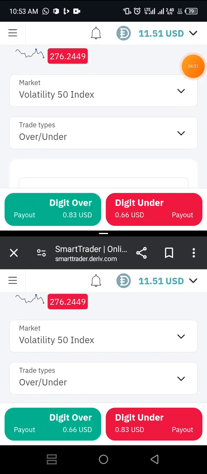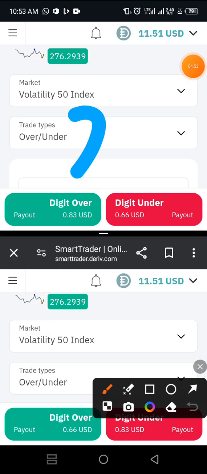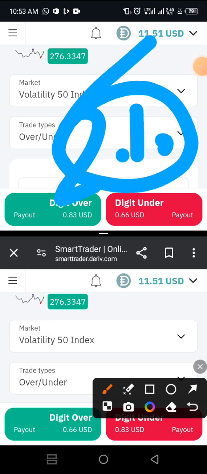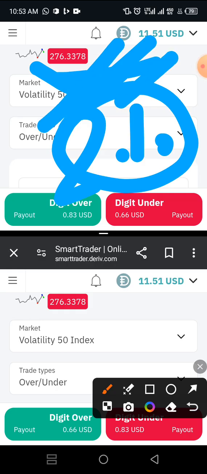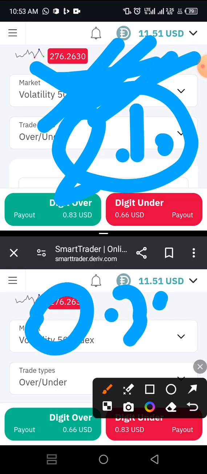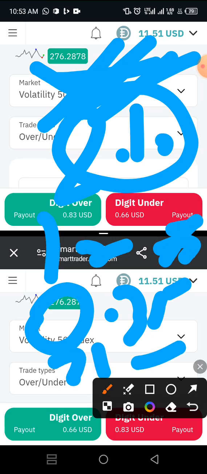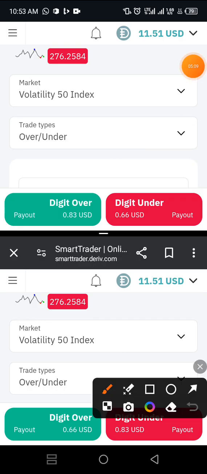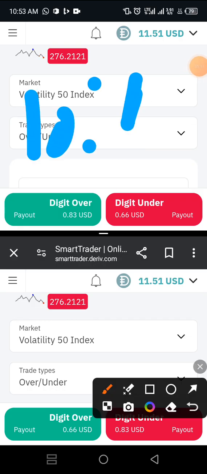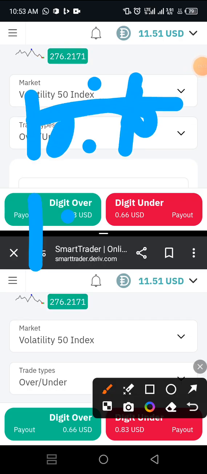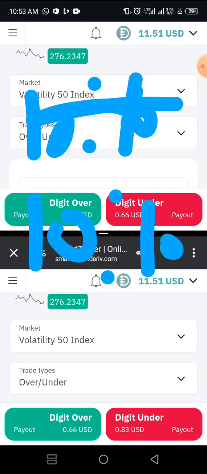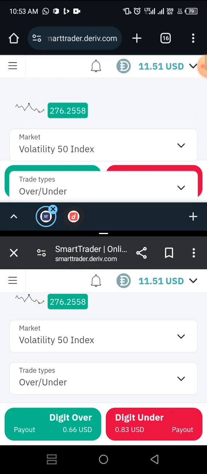So probably at the end of the month, let's say you are aiming for $2.10 per day. At the end of the month, even if there are losses on some days, at least you should be up by 0.35 times 31 days. That's around $10 made at the end of the month. So that's like 1:1 of your investment. You start with $10 and you make back $10 at the end of the month. It's as simple as that.